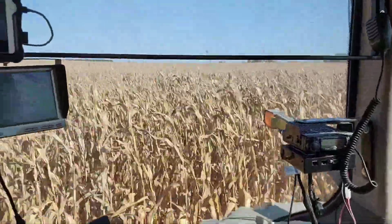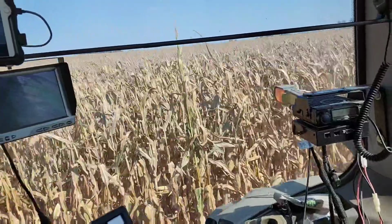This field, I did not spray with an early fungicide, but I did have it sprayed with the Haggy at Tassel, or R1, when the silks were first coming out. I think that was like the 25th of July or something like that. So it was basically a month and a half difference in when we applied that fungicide. This corn did not die as quickly and as early as that other field. That fungicide held the tar spot back. There's still a little bit out here, but it's not nearly as bad as that first field was. The stalks are not as brittle. It's standing better, but as you can see, it's dead. It's brown now. There's a little bit of green leaf tissue out there, but not much.